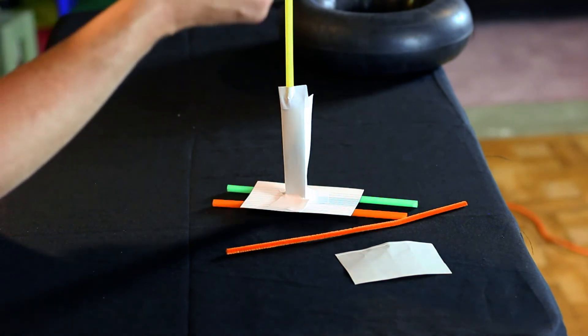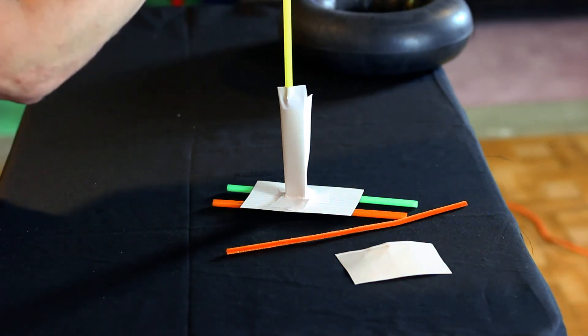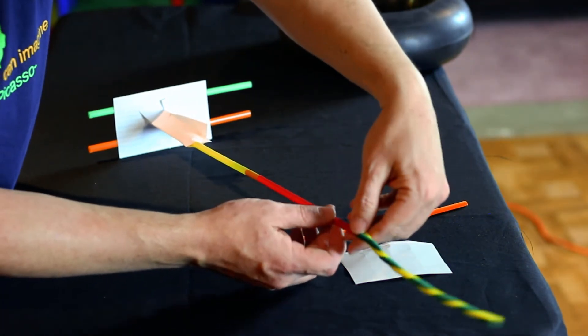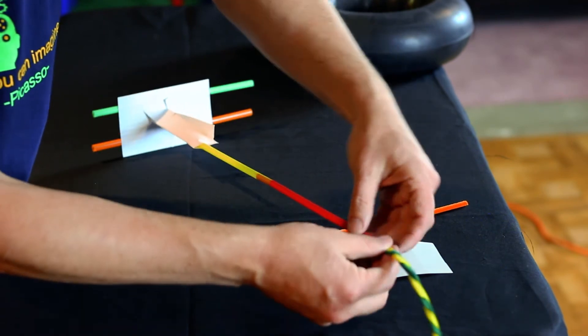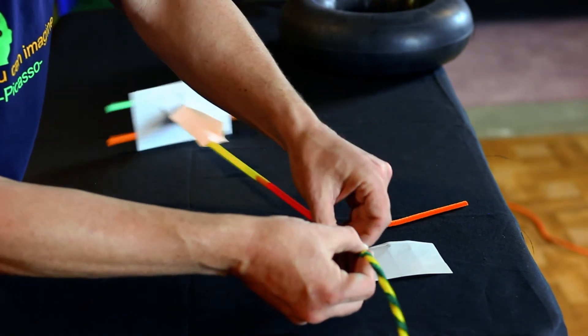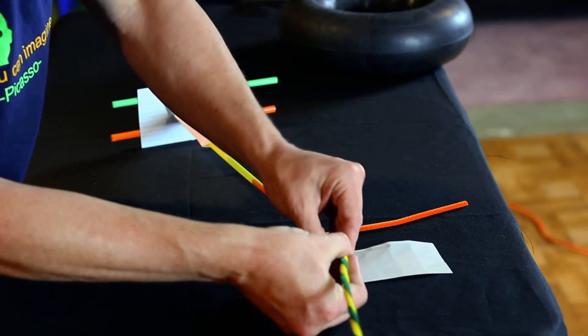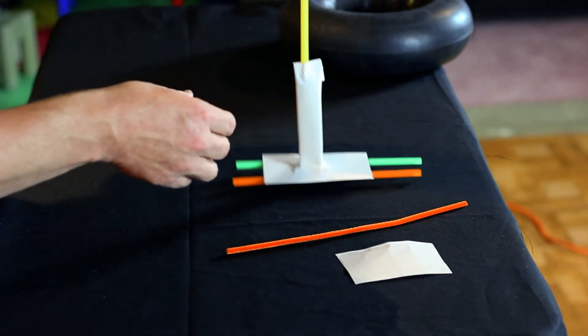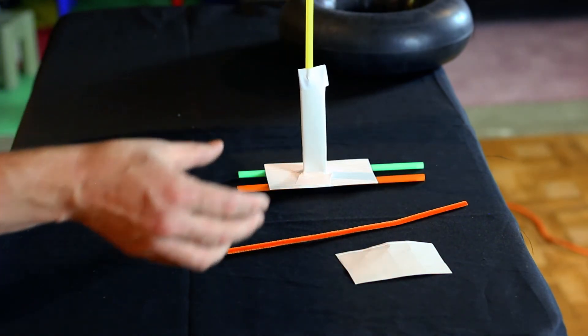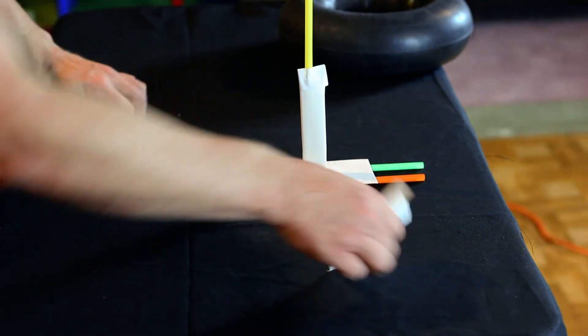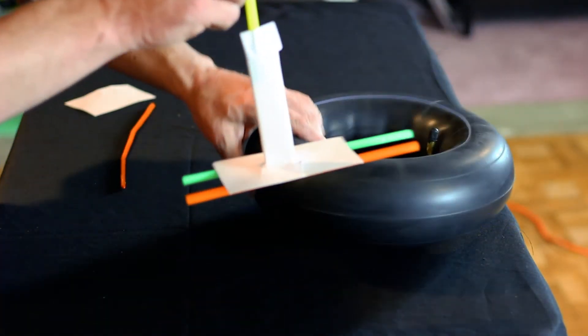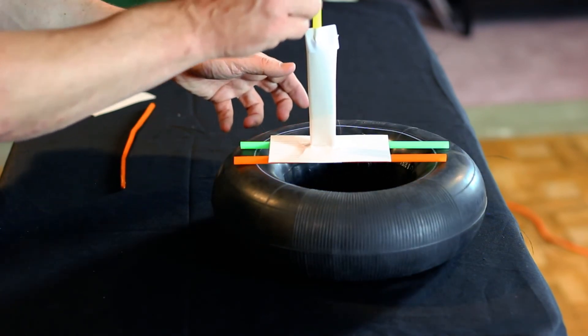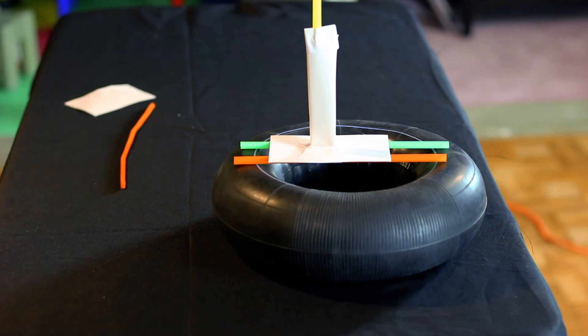Now, what I'm going to do here is take the bottom piece and stick that into the straw. Then I'm going to use this piece to wrap it around the actual straw to give it some stability. So now it's a little more stable. Let's see if it stands. Okay, it's standing. Now let's see if we can get it to stand on our tube. Look at that.